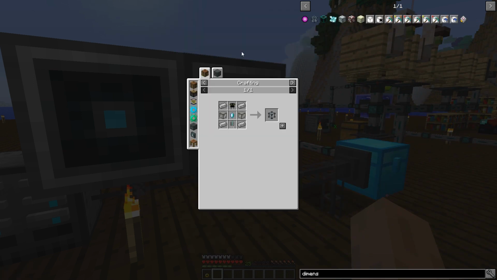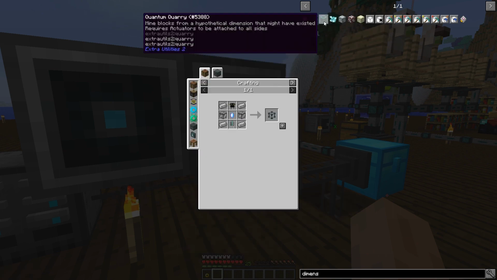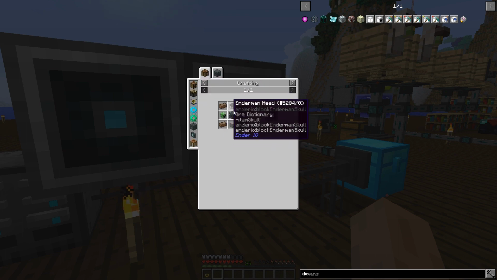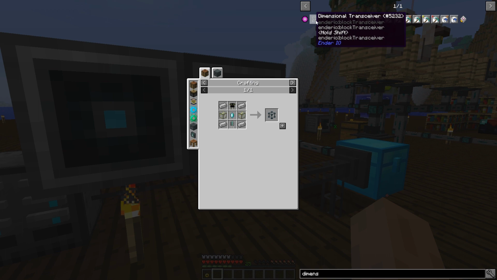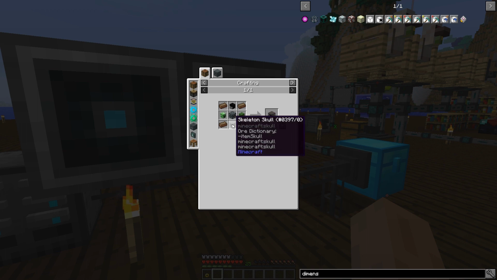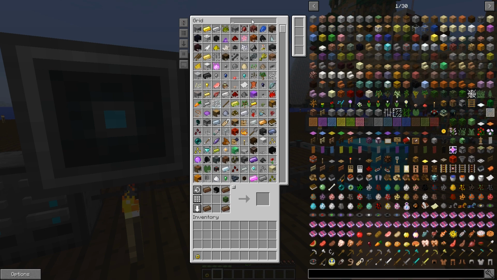Dimensional transceiver. And to make this whole system work, we would also need a soul binder. So, what's the recipe? Four heads. We got only 2 of the heads? What's that? Creeper head and a skeleton head. Okay, so let me do some hunting for those skulls and I'll be back in a bit.